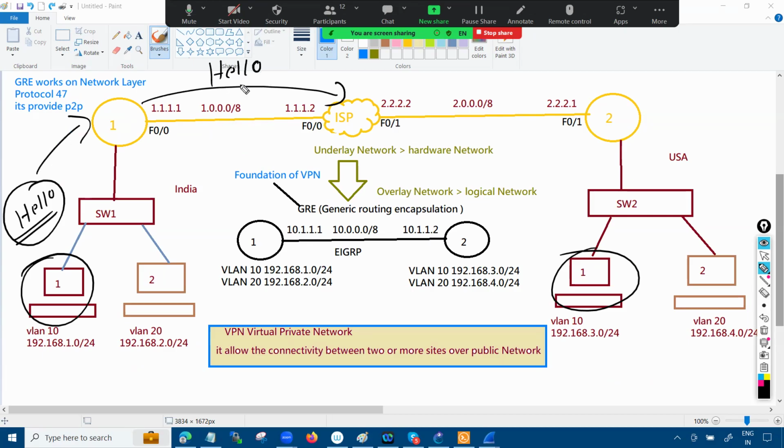On the ISP side, what happens? There is a bad user who always has the perspective to intercept or eavesdrop on the data. After eavesdropping, they can threaten you: hey, I need some money, otherwise I will leak your data. Maybe you're making video calls, or sending photos. They can do anything with your photos, because you are just sending them across the ISP side.